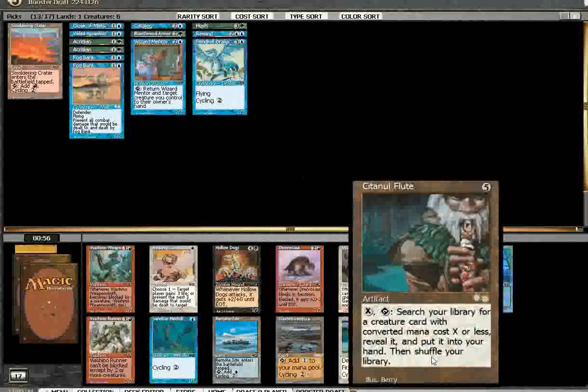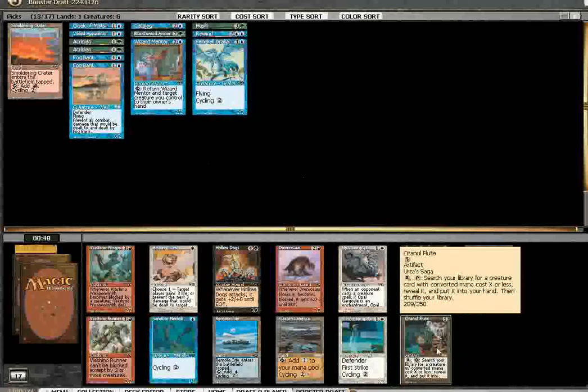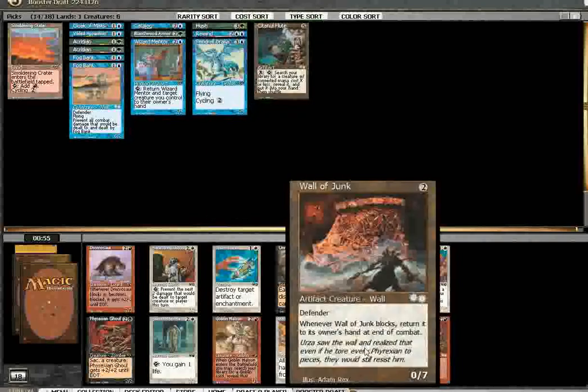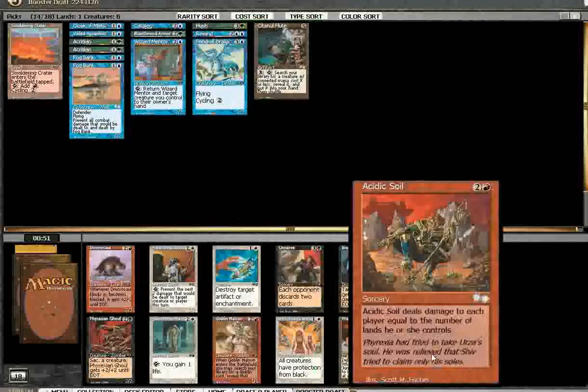Sure, that's not going to win the game or anything. Yeah, not even close. Blasted Landscape would be a nice pickup, but Sentinel Flute is crazy good. Ooh, Wall of Junk. Just another Fog Bank, though. Is there anything else for me in here?